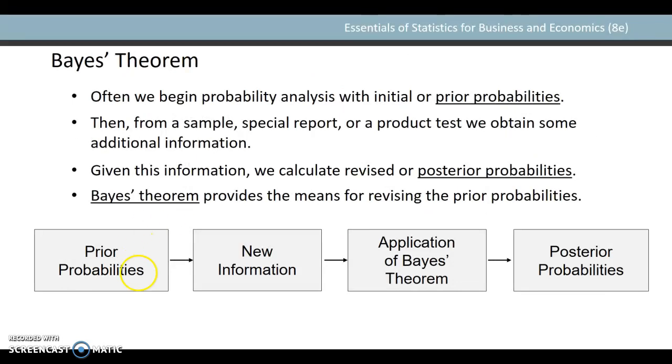The last thing we have here is something fairly complicated. It's called Bayes' theorem. I've got a video on this, and this one's running out of time. I don't have enough time to finish that. So if you're having issues with Bayes' theorem, just watch the video that I've already posted on Bayes' theorem.